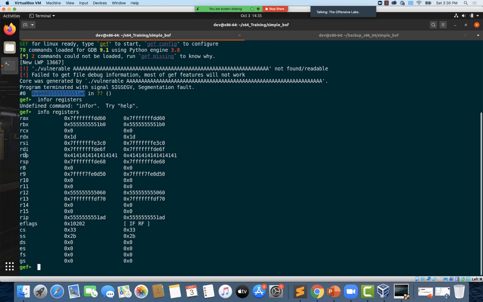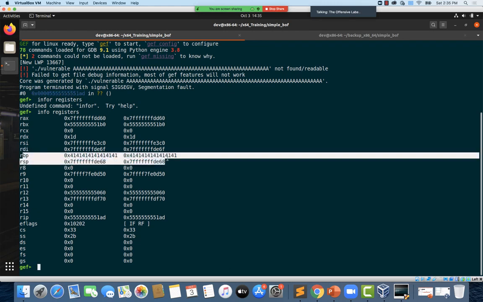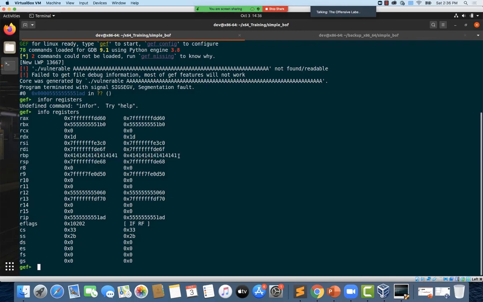But if you see this RBP register, it has our 41, 41, 41, which is some text from the 300 A's. So this is a confirmation that our buffer has caused the crash, but it is still unclear why RIP doesn't contain these 41s or A's, right? We will solve that mystery in a moment, but for now, our buffer of 300 A's has caused the crash.